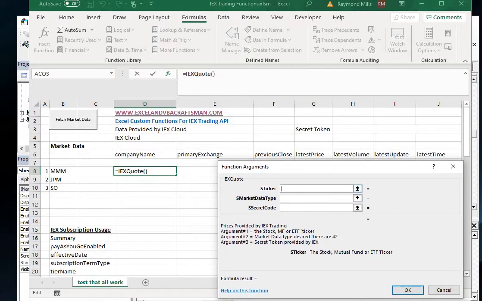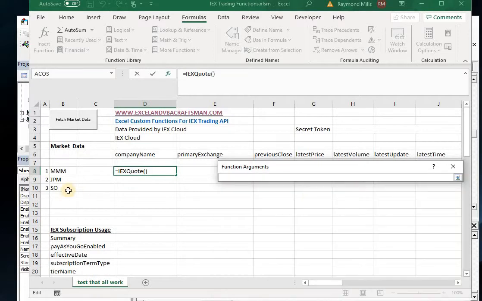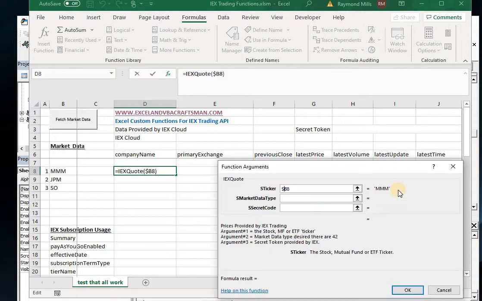And the first thing is they want to know the ticker. So in this case, we're going to say the ticker is this, right? And I'm going to hit F2, and I'm going to lock it to column B. And as you know, locking is done in Excel with a dollar sign. So column B is locked. So it'll always stay column B, but the row can change, and that's what we want, okay?